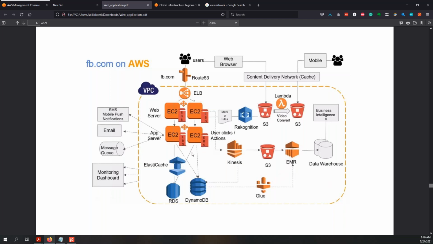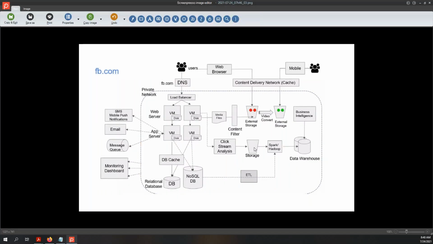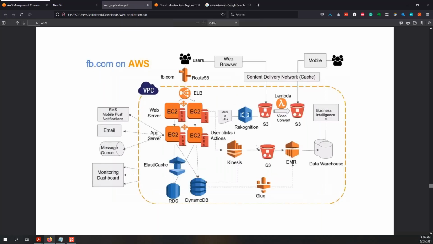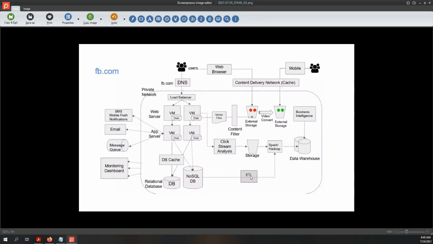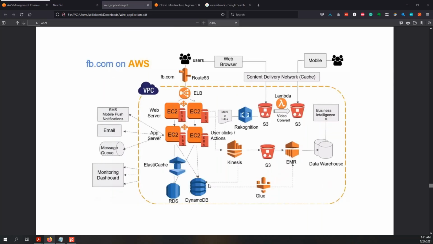And for the clickstream analysis, storage, and running distributed jobs in a Hadoop cluster and all these things, in AWS we have Kinesis. Again, you introduce S3, like you have the storage here, right? We introduce S3 here. We have EMR, which is completely related to the Hadoop cluster, and it handles all the clusters and everything. And here you also have something for ETL, for what friends are doing, what they are pushing onto the wall, and that can happen over ETL jobs. We have something called Glue here.